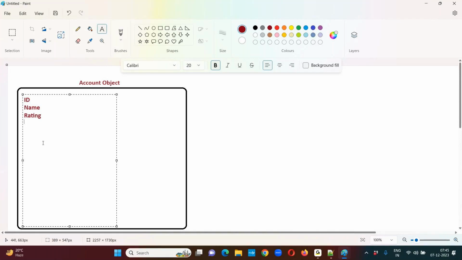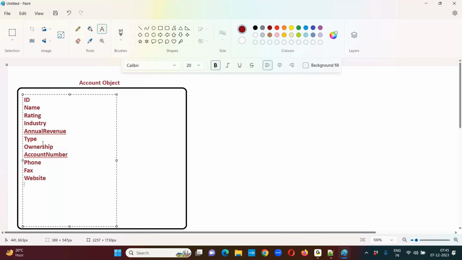Rating field, industry field, type, annual revenue field. Type field, ownership field, account number field, phone field, fax field, website.